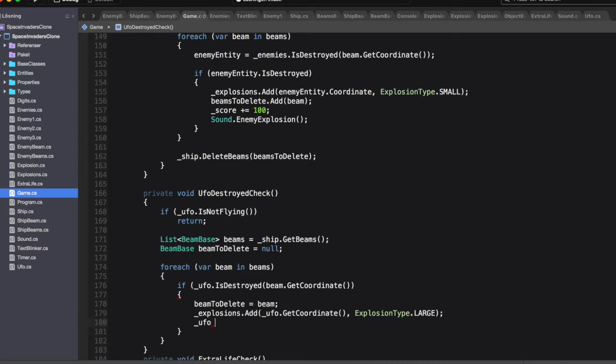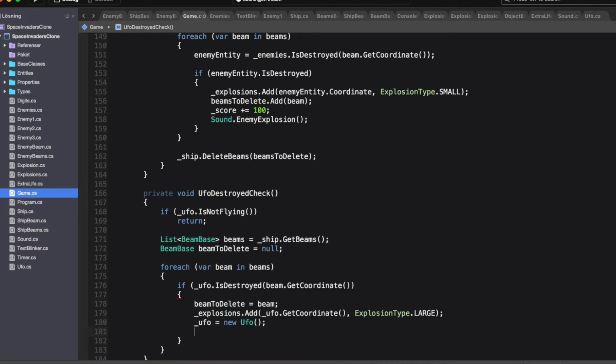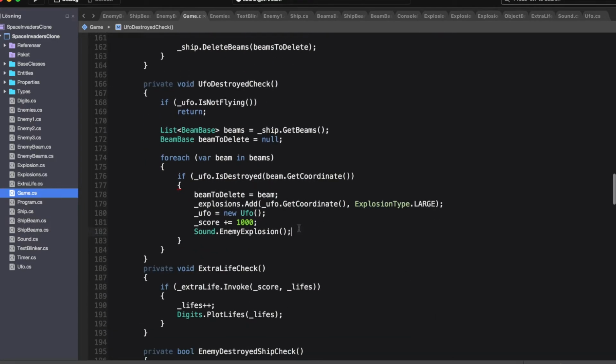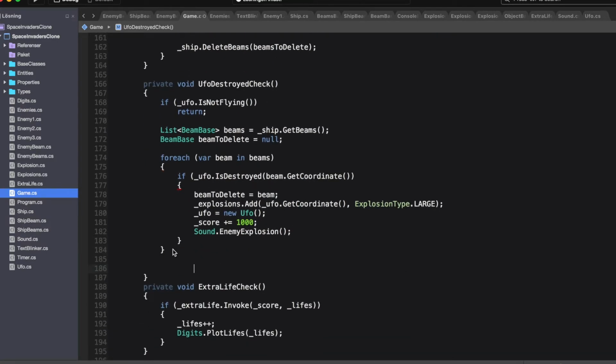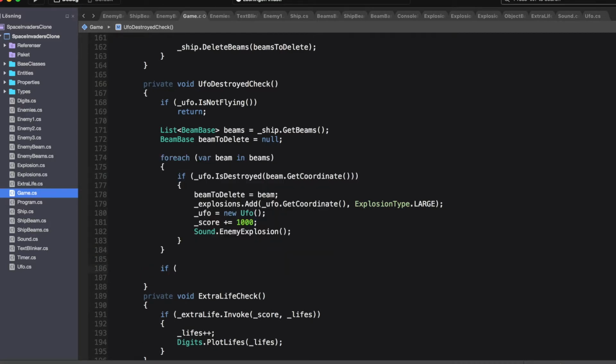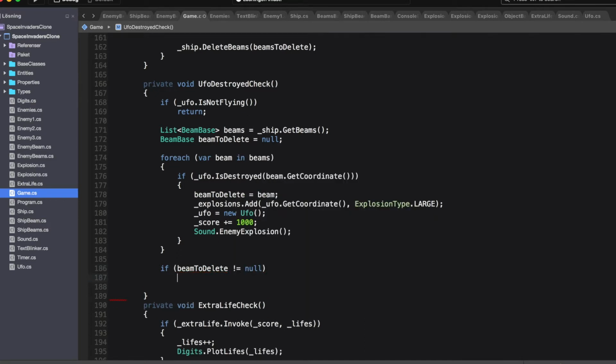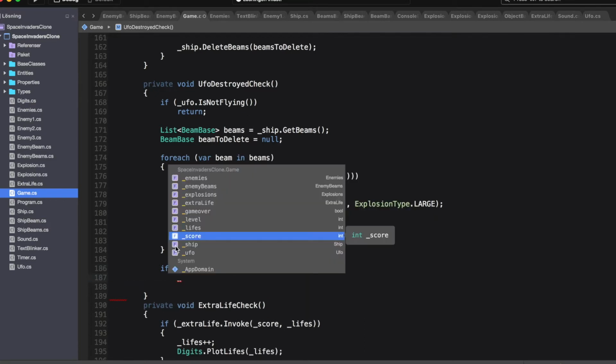Alright, and then we just instantiate the UFO variable again, new UFO. We increase the score by 1000 and then play the enemy explosion sound. And then finally we check if the beam to delete is not null, then we delete it.